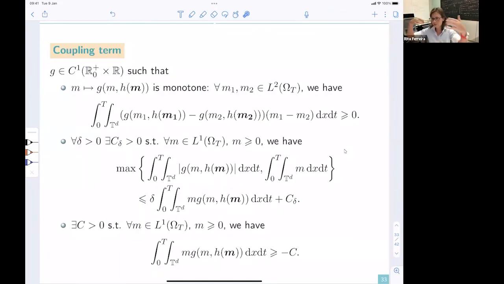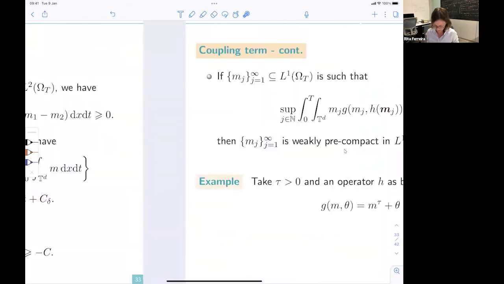When you go and see in several examples what people are using to establish a priori estimates, essentially this is behind it. At least it was behind our argument. So here we are putting in a very abstract way that G and M are controlled, with respect to a certain parameter, by M times G plus a constant that depends on delta, of course, that goes to plus infinity as delta goes to 0. And we have some bound from below, and this is again related to establishing a priori estimates.